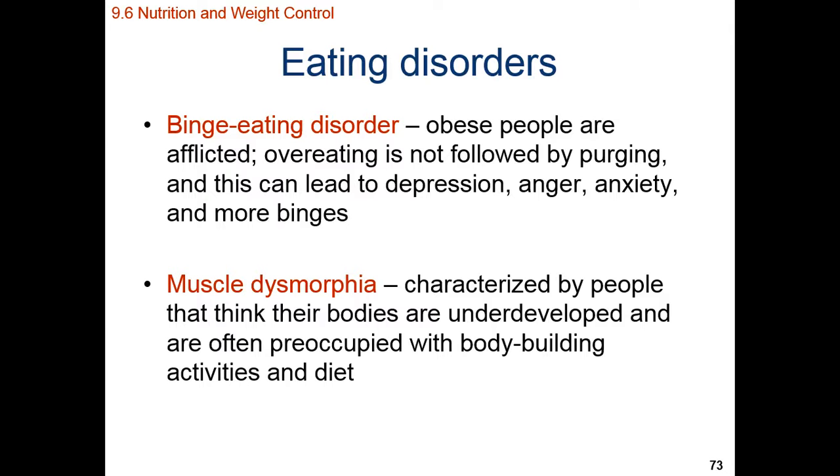And then another eating disorder or body image disorder is muscle dysmorphia. These are individuals that feel like their muscles, their skeletal muscles, are too small, that they're underdeveloped. You'll find these individuals at the gym, and they'll typically be preoccupied with bodybuilding and bulking up, and they are the individuals that look excessively buff. They are, generally speaking, going to be described as abnormally buff or ripped to the point of being unattractive by most individuals.